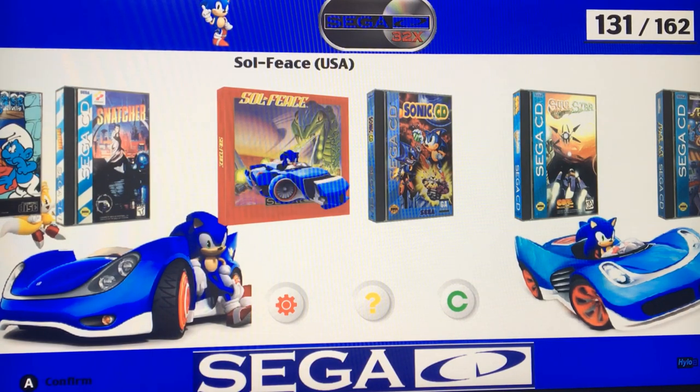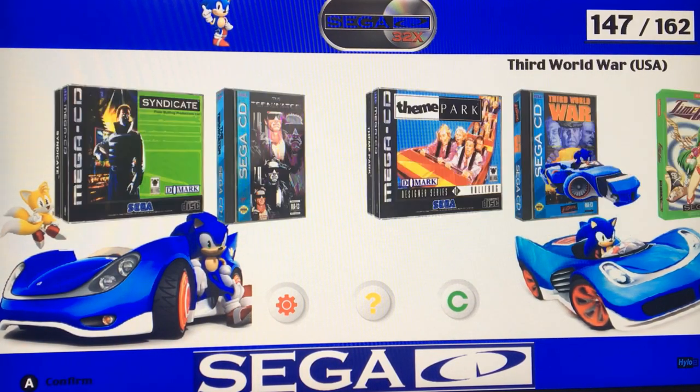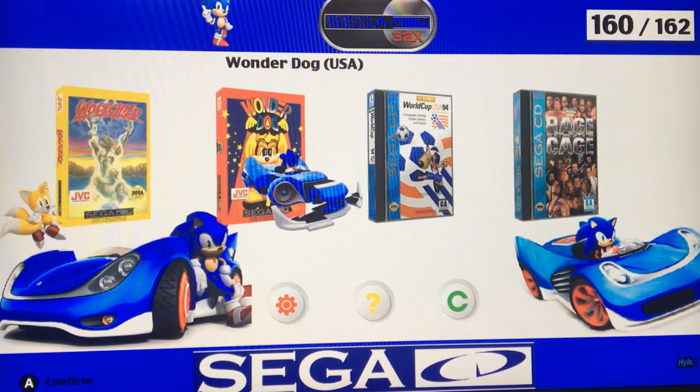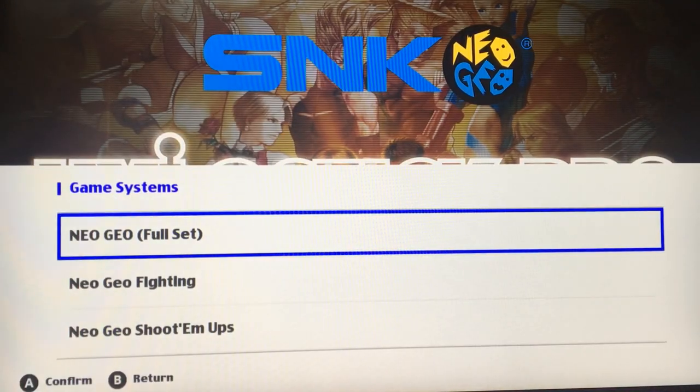Oh, this 3D box art is a little bit different. It's longer. I didn't even notice until now. Okay. So there are 162. There are some from a different region, like Japan, so their box art is different than the USA.